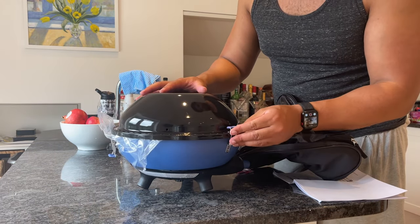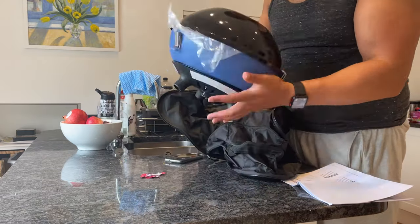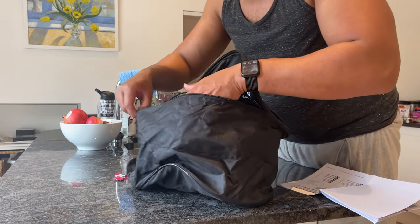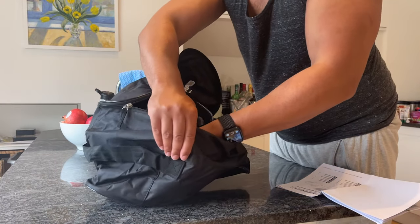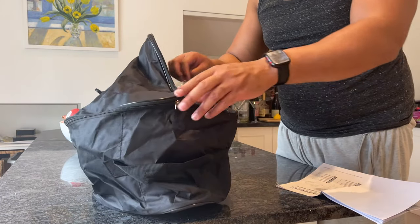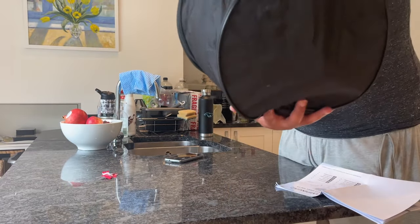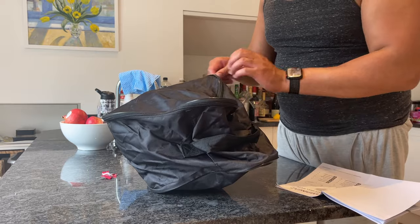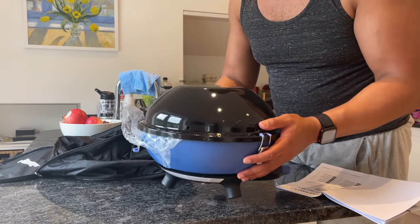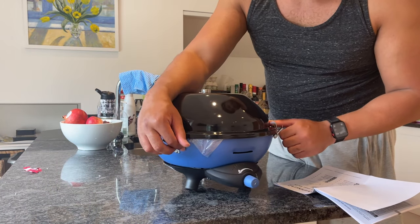Those little things for it to connect. Already looking quite smart. Let's see if it fits in the bag. It's a bag — not very protective, but good for carrying it around. I probably wouldn't say it's something good to take on a hike because you've got to carry it. It's not like an over-the-shoulder like similar ones we've tested in the past. More like you can put it in a bag to put it in the car, because I wouldn't want to carry that bag for a long time.